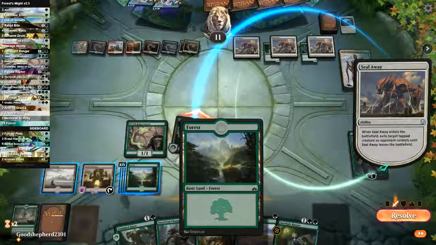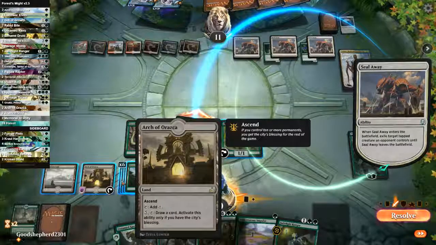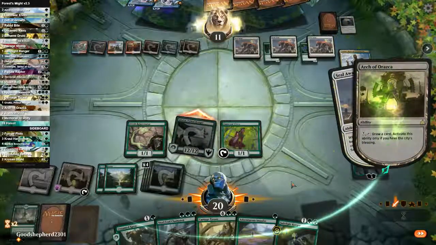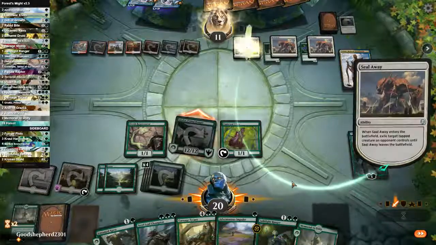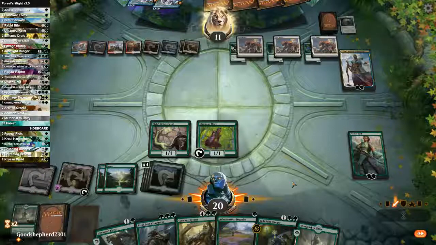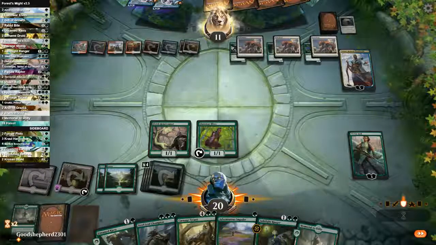So I could try to draw into something. No? Let's see. Maybe I might be able to draw into some... Nope, that's not it, so that locks it down. Okay, perfectly fine.